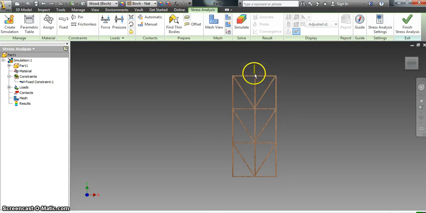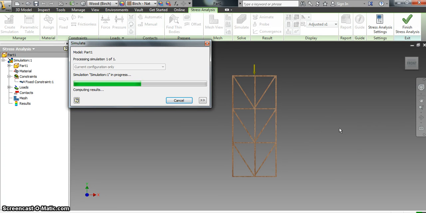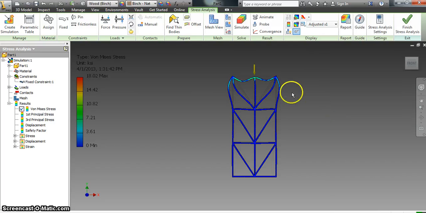Think about whether or not that's really realistic for us. But for now, let's just go through this, realize this detail that's very important right now, and we're going to click Simulate. It says we are ready to run, so go ahead and click Run. It's going to do all these things to compute how much it's going to move, how strong is it really going to be, and this shape that shows up is what it looks like after it bends.